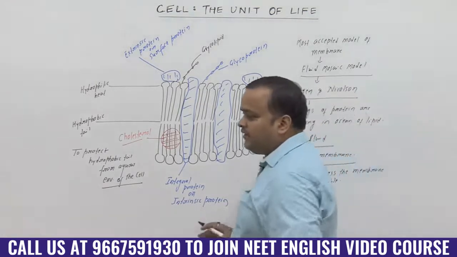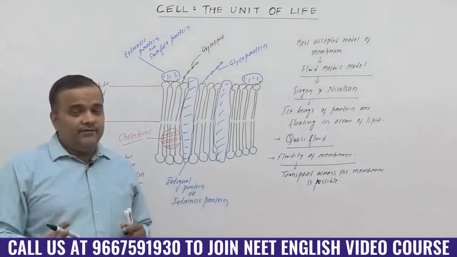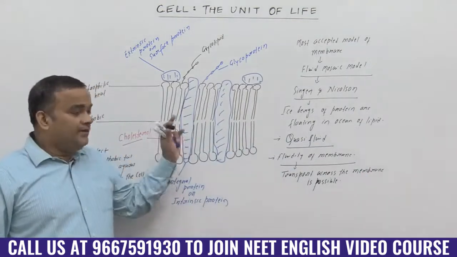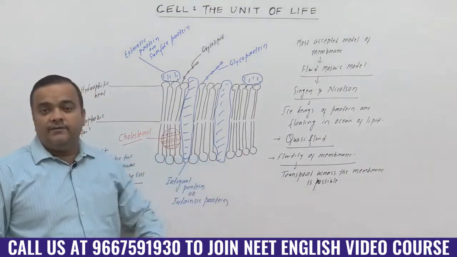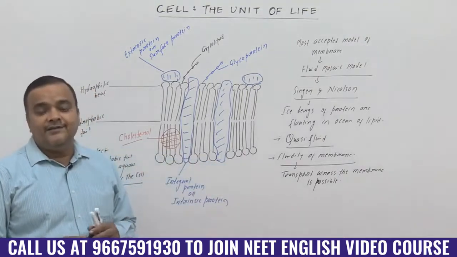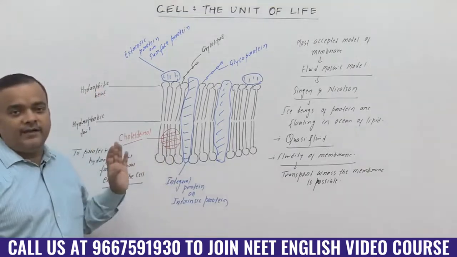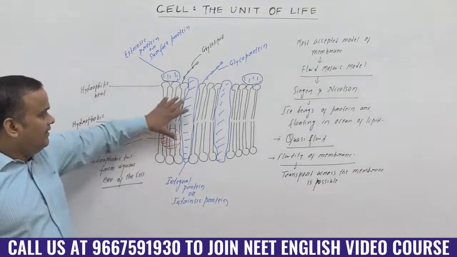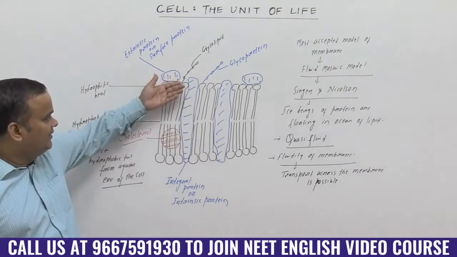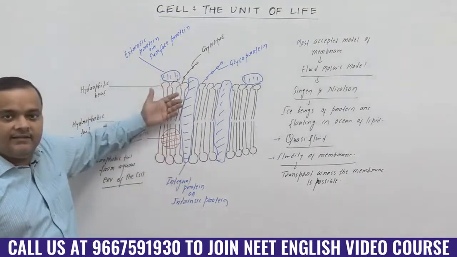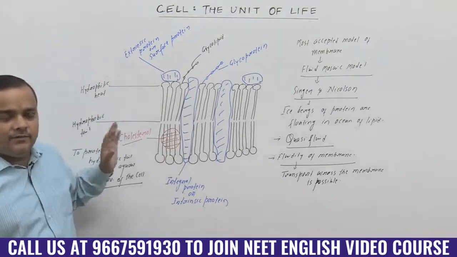This is the most important aspect of this membrane, that is, the membrane is quasi-fluid in nature, and because of this, protein can move within the overall bilayer. This is the fluidity of the membrane, and because of this fluidity, transport across the membrane is possible, and this model is the fluid mosaic model. Now this lipid bilayer can show flip-flop. Flip-flop means this can move like this, can move like this. This ability of flip-flop is only with the lipid bilayer, not with protein.